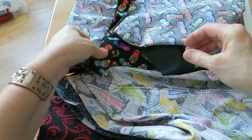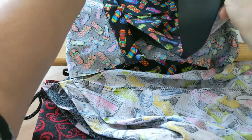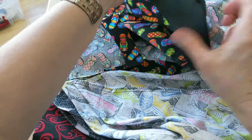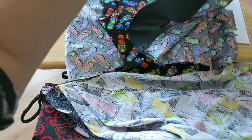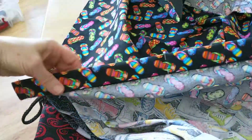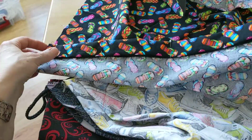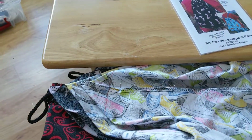And what you're going to do with that real quick, I was just going to show you, is you're going to stitch it on the ends. You're going to zigzag it to keep it from fraying. You're going to trim the corners. You're going to turn it, press it, top stitch it according to the pattern. Then you're going to fold it over just like this and stitch it to make your casing. Then you're going to continue on with the pattern.